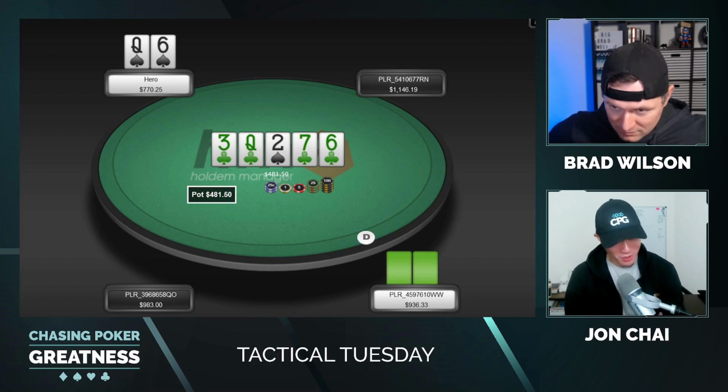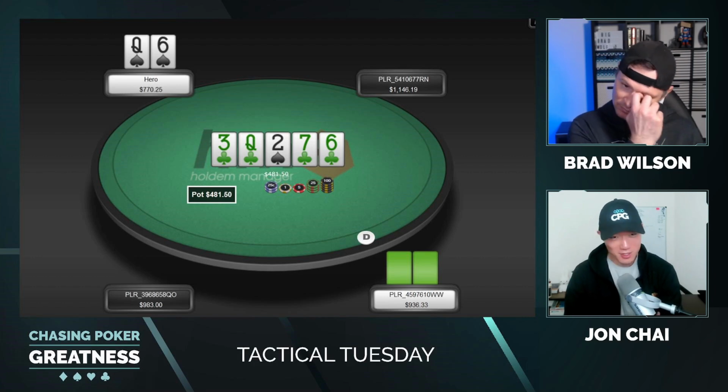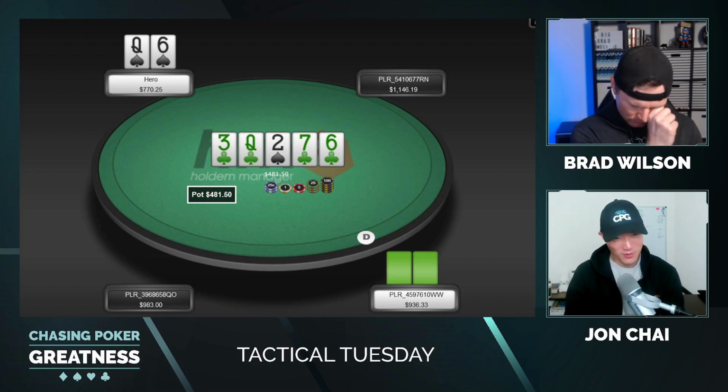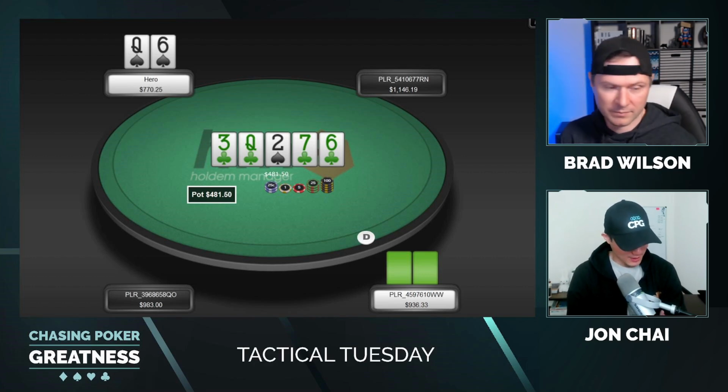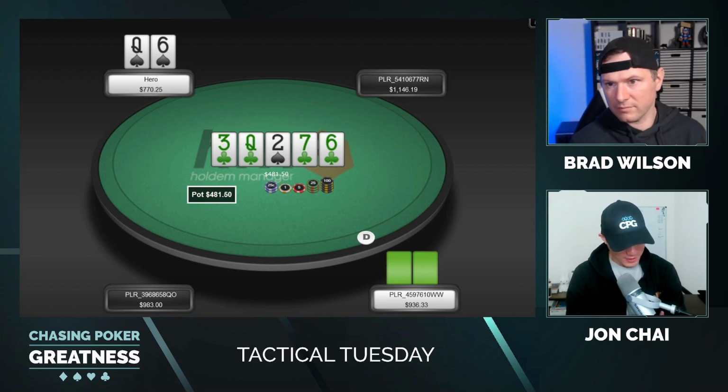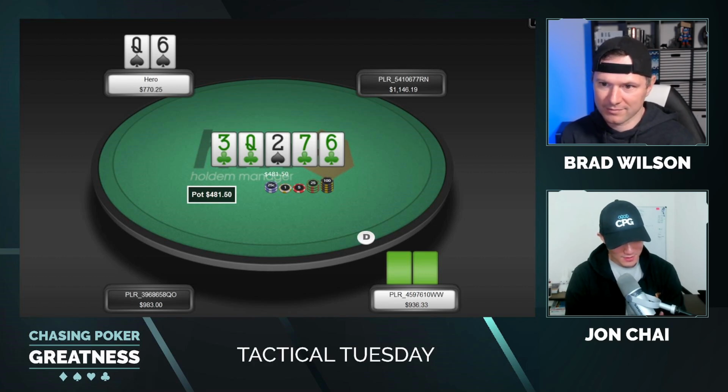What are some worse hands that call here if you bet the river? Mid pocket pairs. Yeah, without a club, which, you know, half of them won't have a club. Do those hands call?